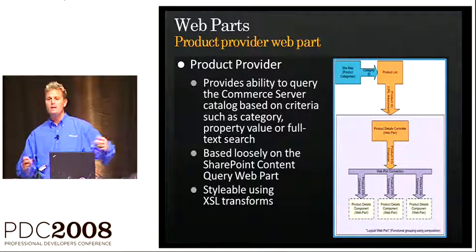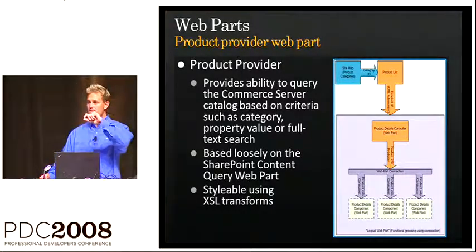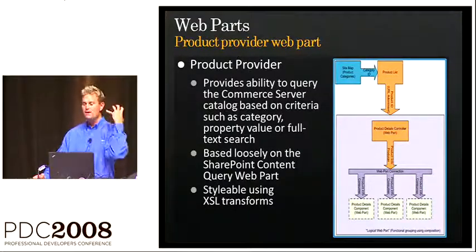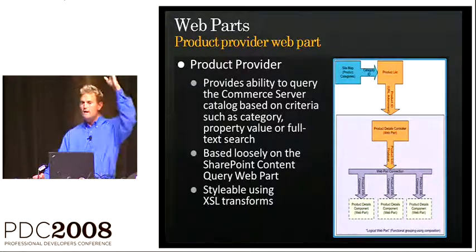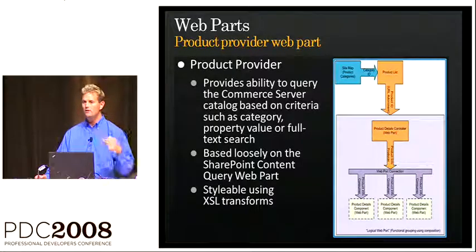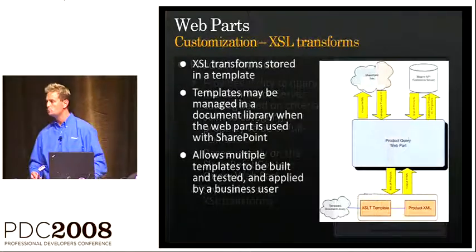So what we're doing to allow you to change the UI on the front, to change the styling and how it renders, is this: we're getting a commerce entity back in our response, which can be serialized as XML. And then we have XSLT templates out of the box for each one of the web parts. So you can simply go in and change the XSLT template. It does a transform on the XML, and then there's your UI. We'll see this here in a few moments.